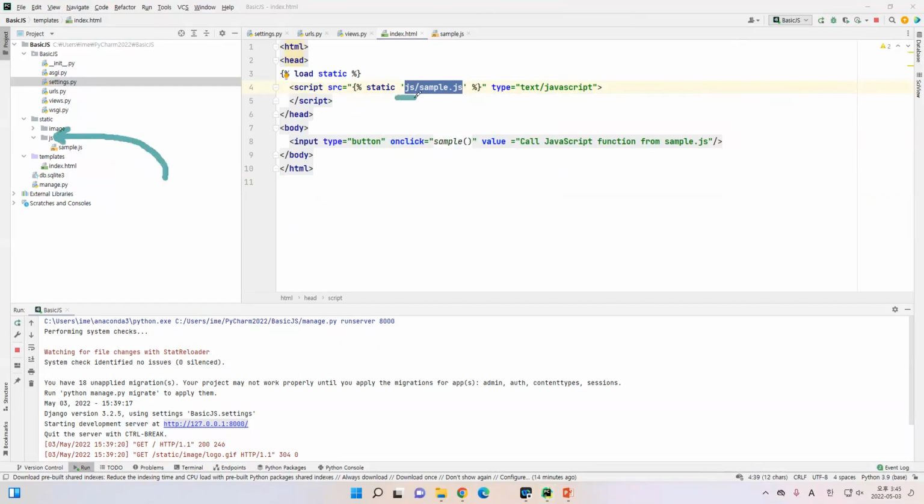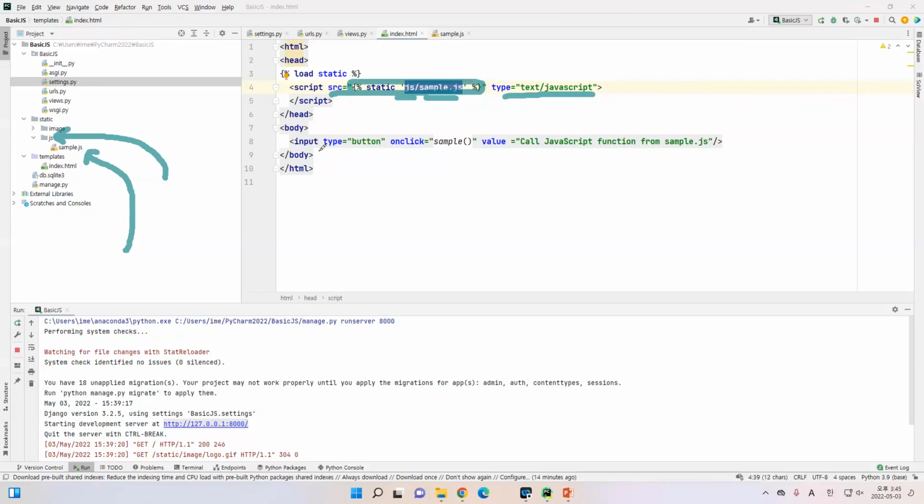And then sample.js is the file name. And the type of this file is text JavaScript. It means I'm going to get this source, and this source will be a type of JavaScript.